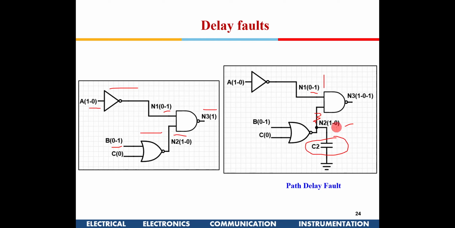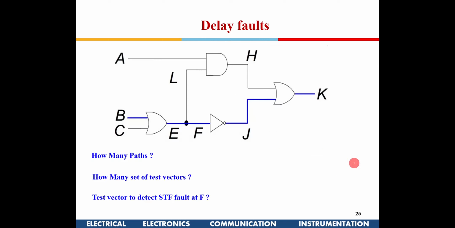fall time. So if it is going late, then you will have a situation where this is 1, this is 1, and hence the output can go to 0. So you could have a glitch at the output. Okay, so these can adversely affect the functioning of the entire circuit. So this is what path delay fault is all about. So we have to ensure that such faults do not exist in the circuit.